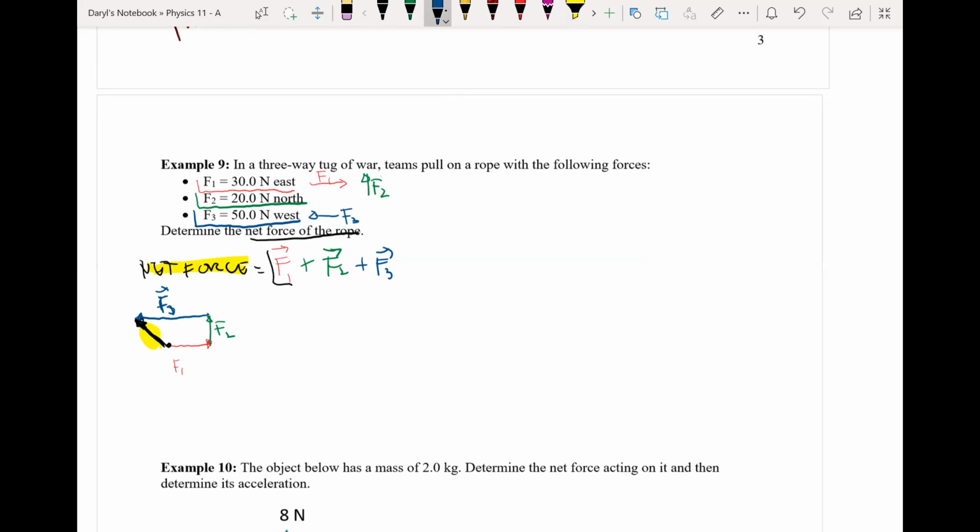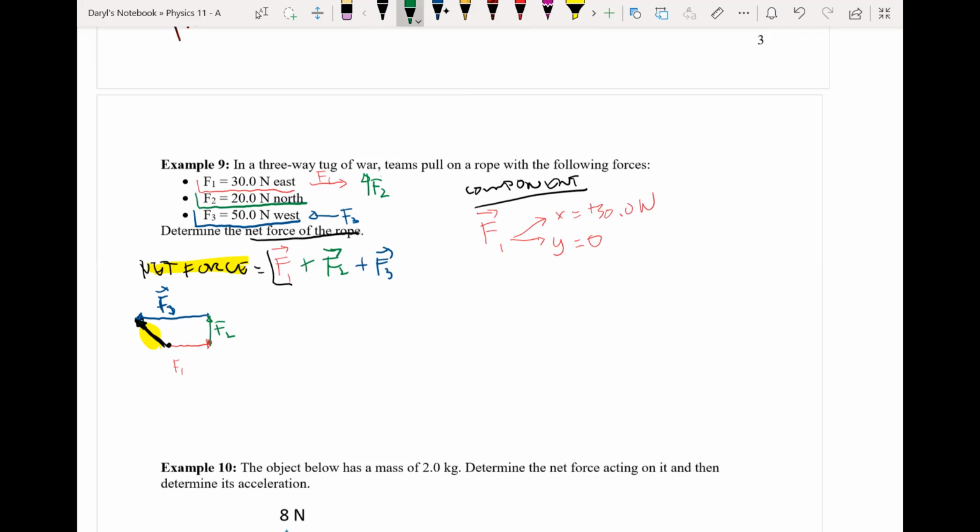So if you can remember, in solving for the net force, we use the component method. And for the component method, we try to break down each force to its x and y component. Okay. So for F1, automatically y is 0 because you don't have any y component of your F1. It's lying along the x-axis. It's to the right. So therefore, this is positive 30.0 newtons.